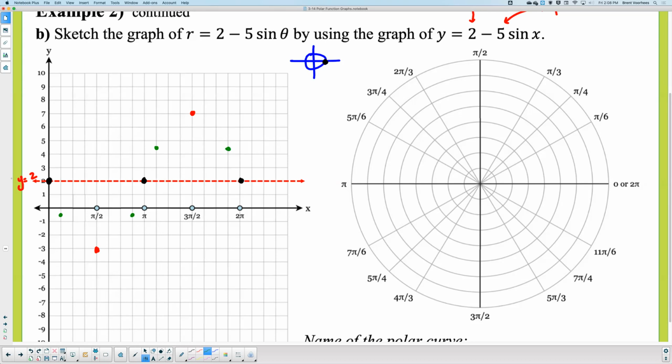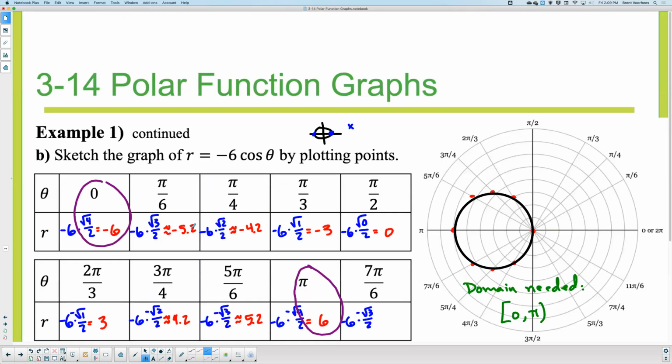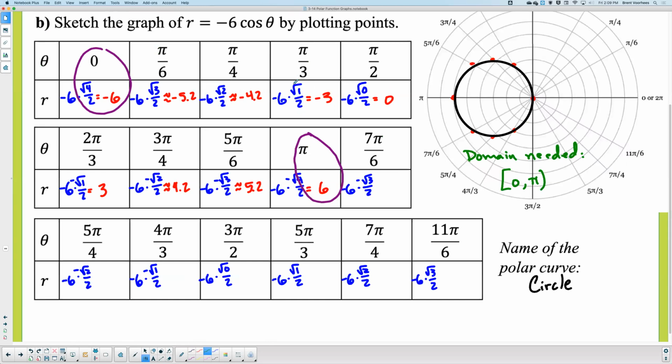Where'd you get the green dots? Okay, so the halfway point, it might be easier to show you here on the tables. Whenever you have a half, that's always the half value, half of the amplitude, always comes next to the 0 of the trig function. So I'll say it again. Sine has its zeros at pi over 2 and 3 pi over 2. You following with me? Sine at pi over 2 and 3 pi over 2.